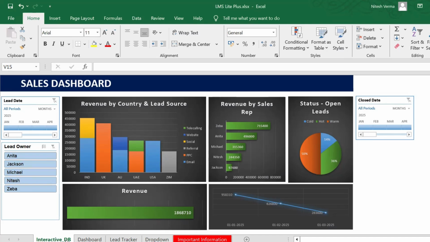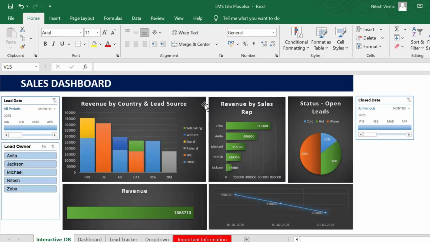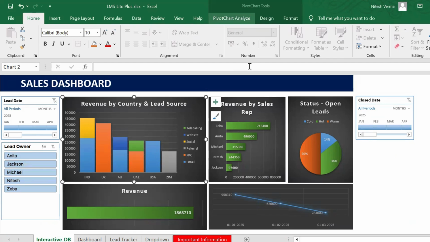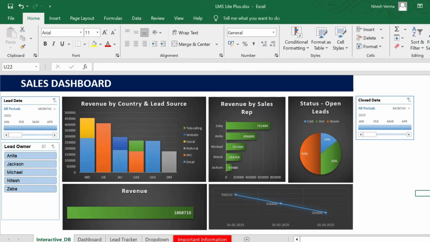Now, when you download this template, the template would come with this sample data, which you see in the video right now. So you can use the sample data to work around the template and check the interactive sales dashboard. To start using, make a copy of the lead tracker and delete the dummy data. And every time that you add the data and you want to review the performance, just select any one of the charts here, go on PivotChart Analyze, click on Refresh, and then click on Refresh All. That's all that you have to do so that all the charts are updated with the latest data, and then you can start using the controls to work with this interactive dashboard and monitor your sales performance.